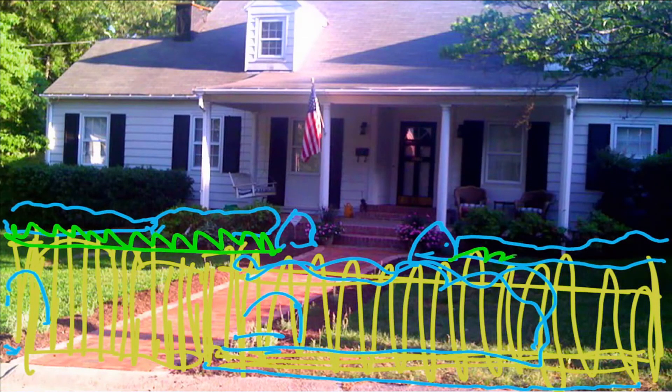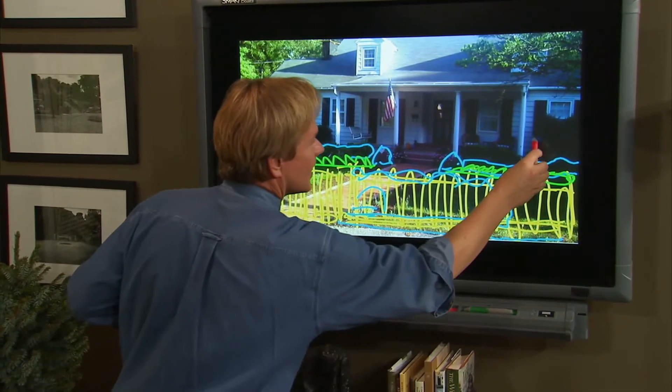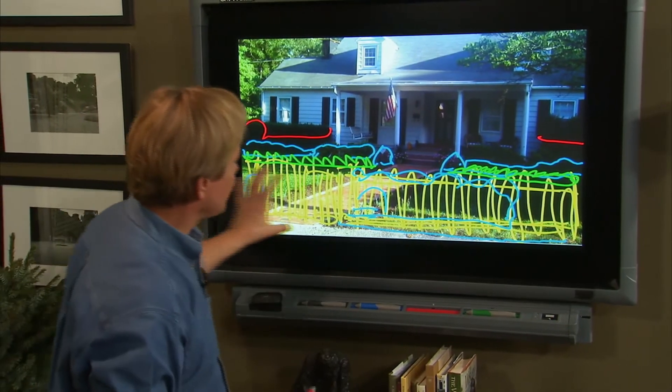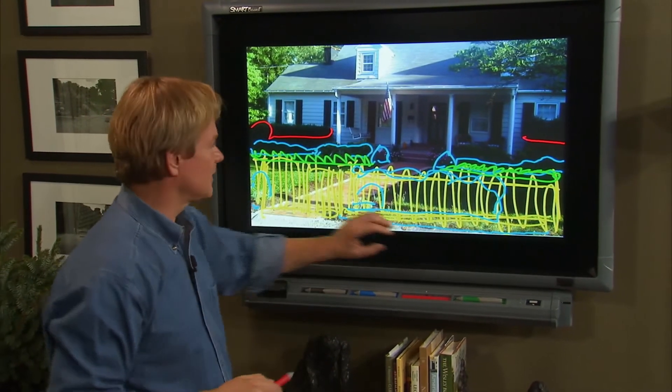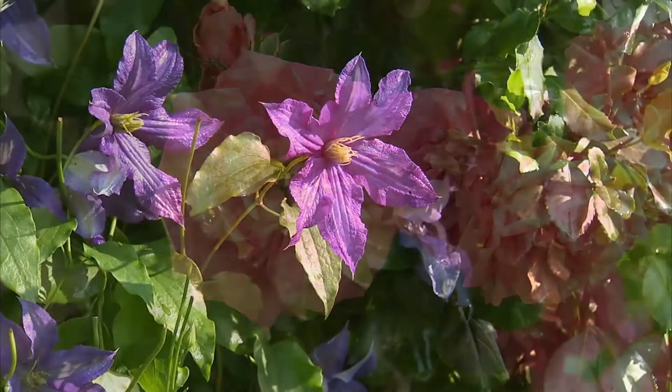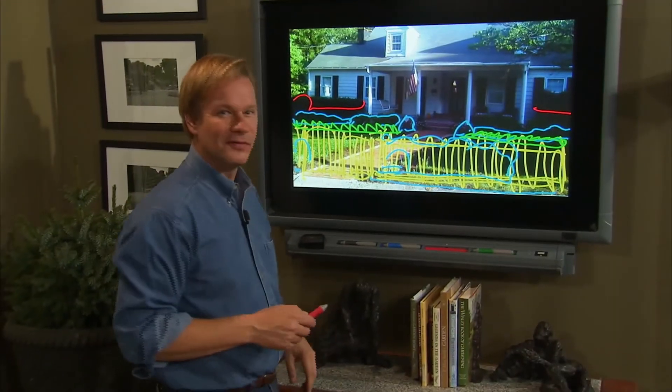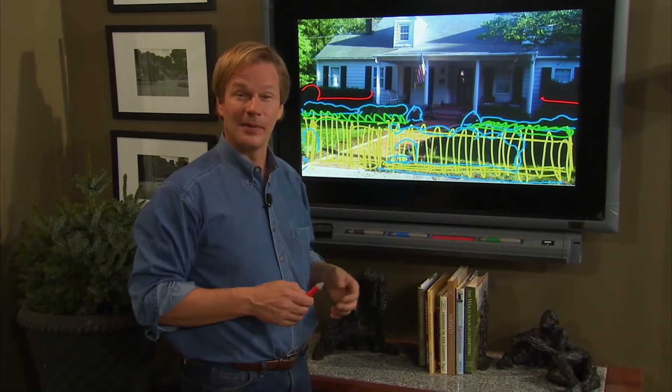Just remember, we need to cut these hedges down, Melinda — let them come up like that. Think about enclosing it a bit with the picket fence, and add a beautiful climbing rose and a clematis onto this fence. I think you'll be very pleased. A beautiful property. Good luck.